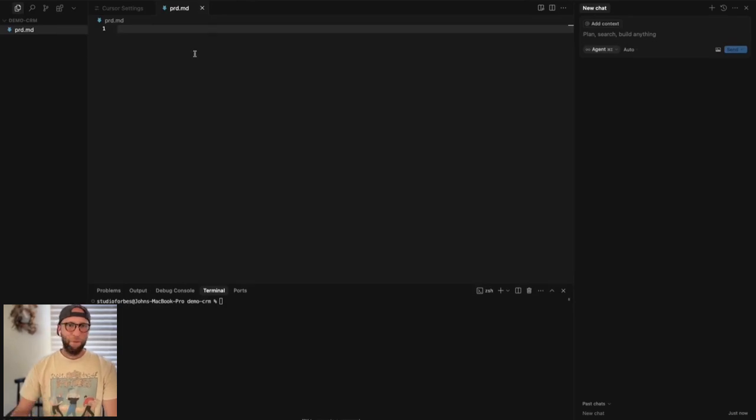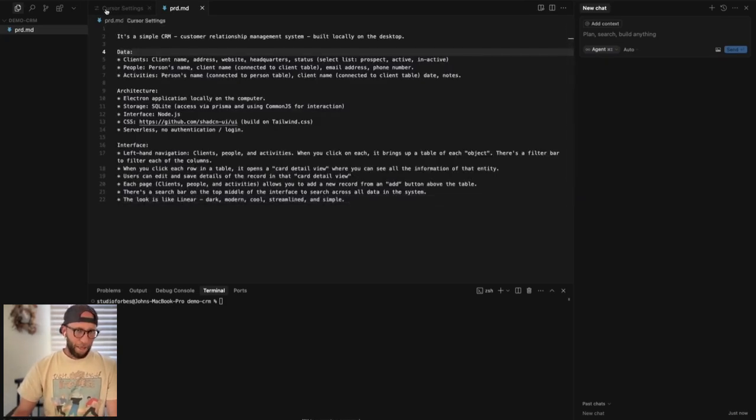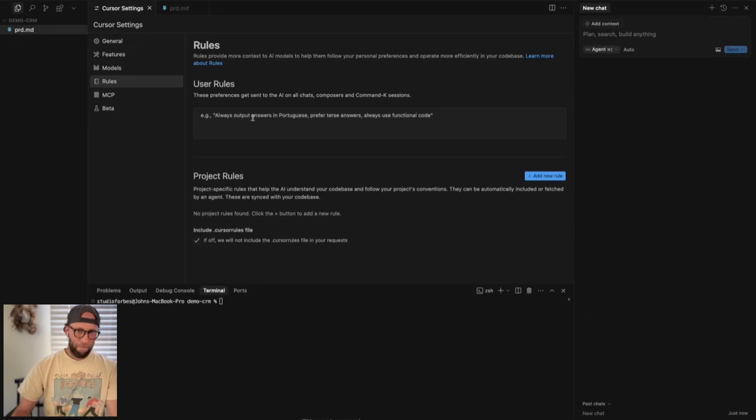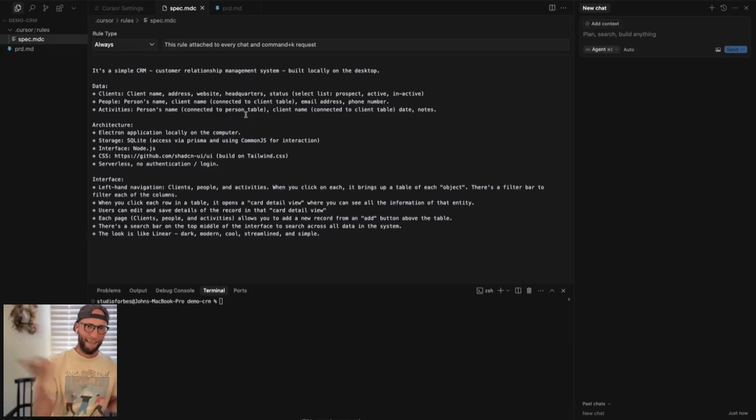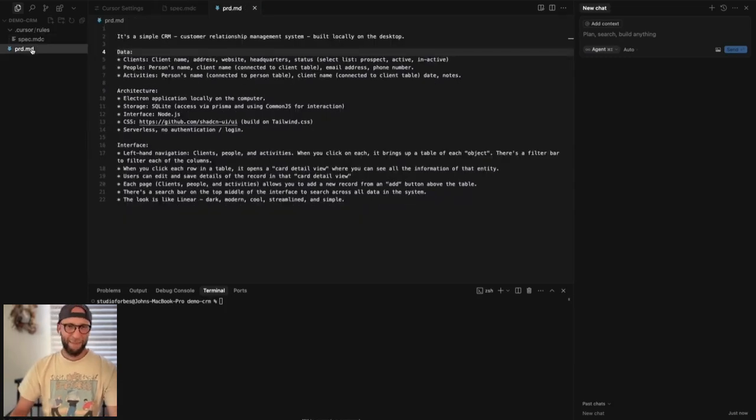Cursor was the right fit for me, though I've had a lot of success using those other platforms. The first thing that I like to put in before having the chat and prompting, I've already written my PRD over in Obsidian, copy and paste it over here. I've also seen people open up Cursor settings, head over to rules, and add a new project rule. This is project spec, so that AI doesn't go off and start developing new stuff or overwrite old stuff. This has been helpful as well. I'm not sure which way is better now. You can comment and let me know which works better.